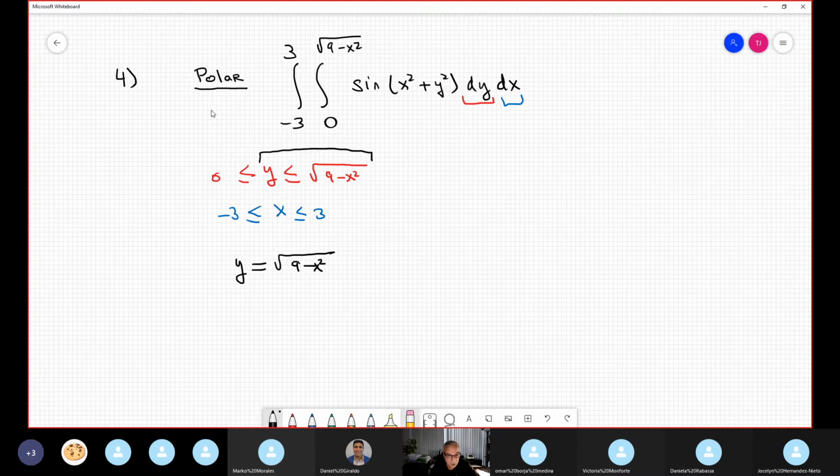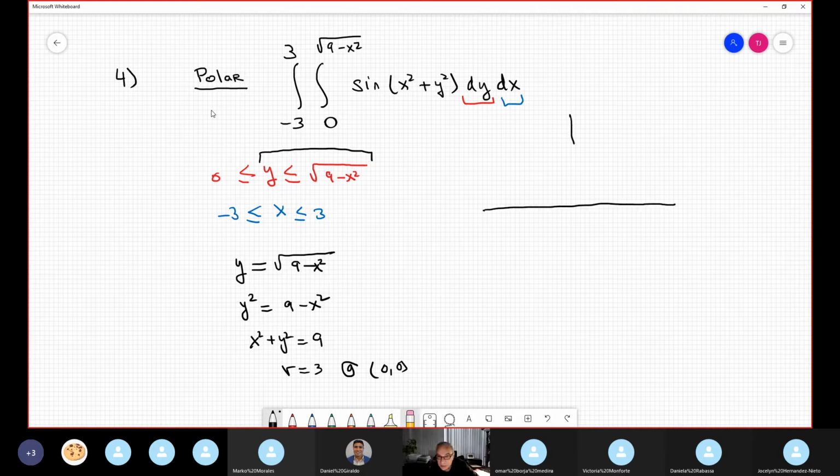If you square both sides in order to eliminate the square root, you get a more elegant form to understand much better. This is a circle. It's a circle where the radius is 3, and the center is located at the point (0,0). Is it the full circle or a semicircle? How do you know that?